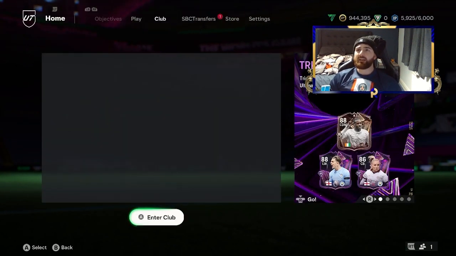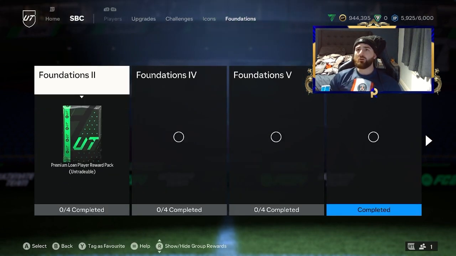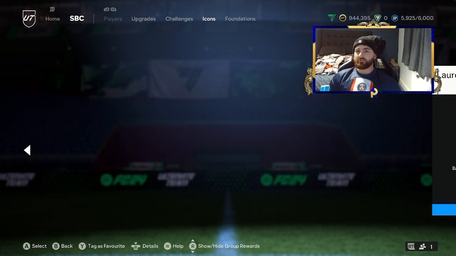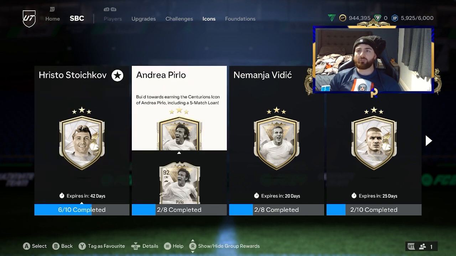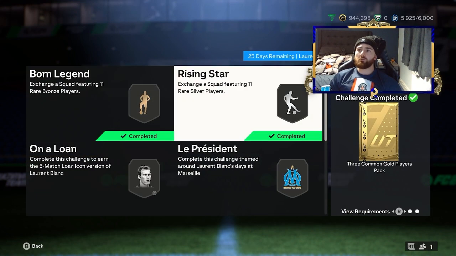And to speak about SBCs, we have to speak about the final lazy way of making some absolute dollar in this game, which is the first sections of the Icon SBCs. So as you can see, I need to finish off the rest of the sections of Stoichkov, but it's looking a bit sticky with the current situation of fodder. But you can see I've completed 2 out of 8 of every single icon, because you get a nice little tradable pack. You can put on tradable players in it. It's free coins out. So if you want to get some easy coins, that's how you do it.